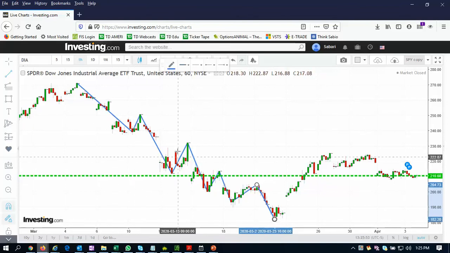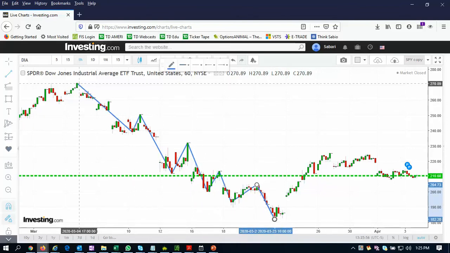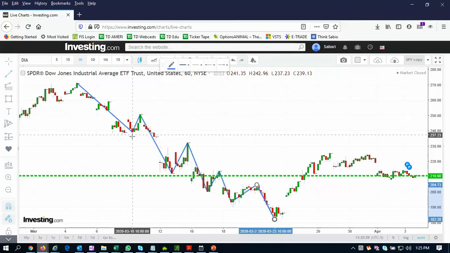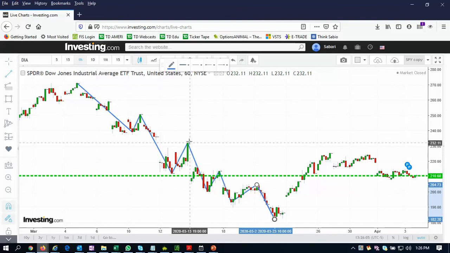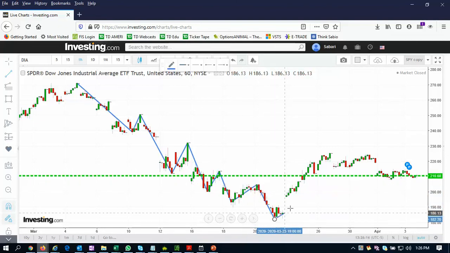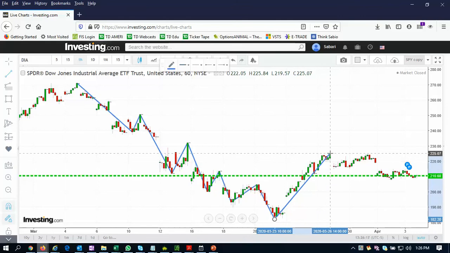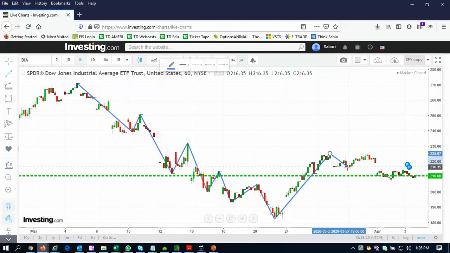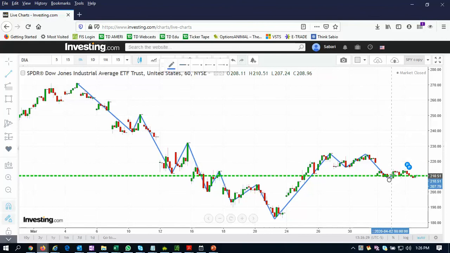Like I draw it from wick to wick, wick to wick, from this green to this red. It should come to the end of this wick, and this green to this red, this green to this red, this green to this red. Again, it should come to the wick. This green and to this red. Again, now here from this red, I'll go to this green and this green to this red. Here it is sideways. This green to this red, green, red. This is how we should draw a trend line.